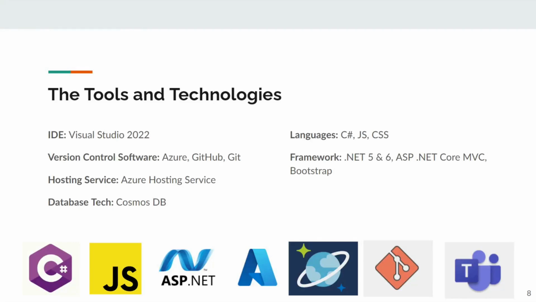And so for the tools and technologies that we used to build our project, most of it was really specified by the client, which luckily for us meant it really felt like a professional environment for the project overall. You might note that a lot of this is Microsoft products. That meant that they worked all together, and also there's really nice documentation from Microsoft on everything when we had issues or challenges. And so we worked on the Visual Studio 2022 IDE. Most of our code was published to an Azure repo, unlike some of the other capstones. Luckily, it used Git, so it was basically the same from our end.